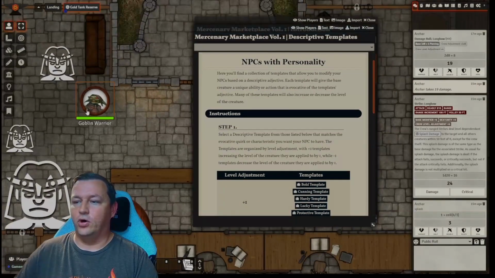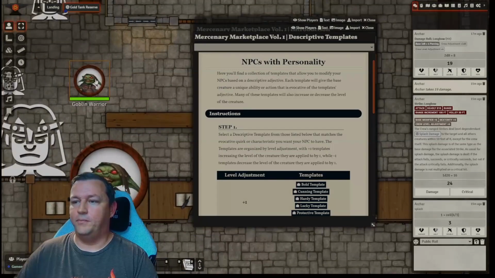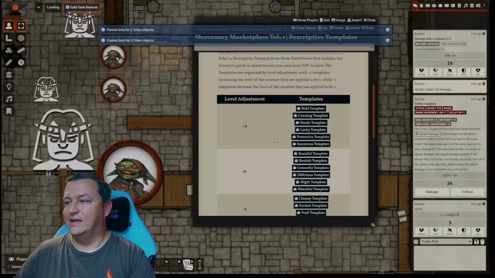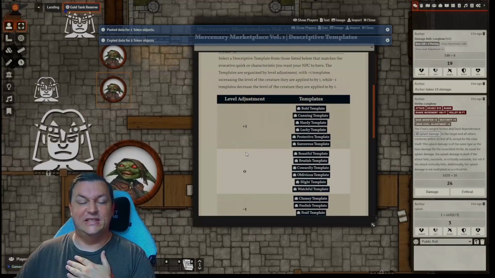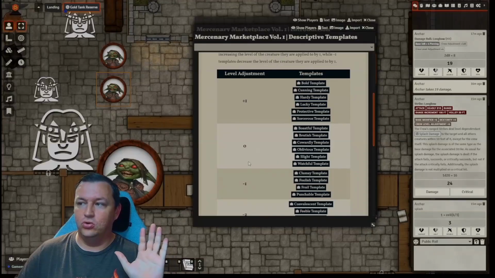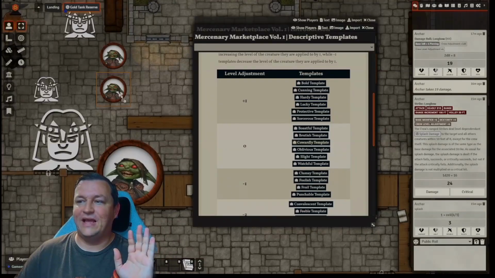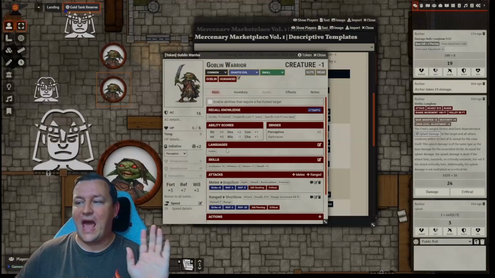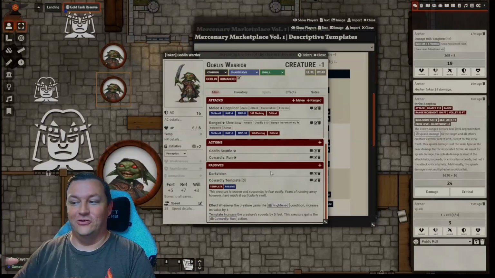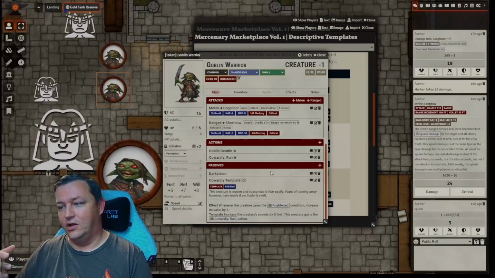If I take this goblin warrior, and I want to add a descriptive template to it, let's say I want one that's not going to adjust its level. I can pick one of these from the 0 level adjustment. So I'm going to add the cowardly template. It's now a cowardly goblin. Whenever it gains the frightened condition, it gains 1 more, so it's susceptible to being scared.